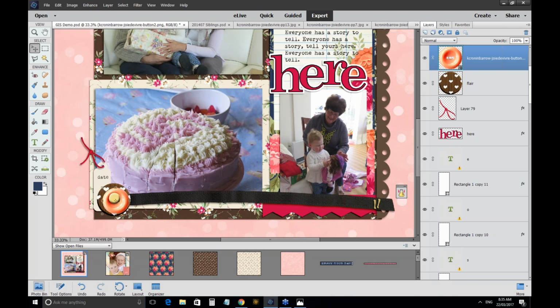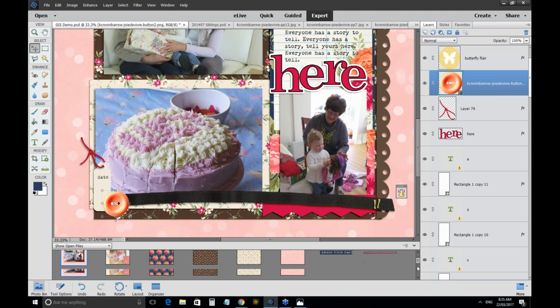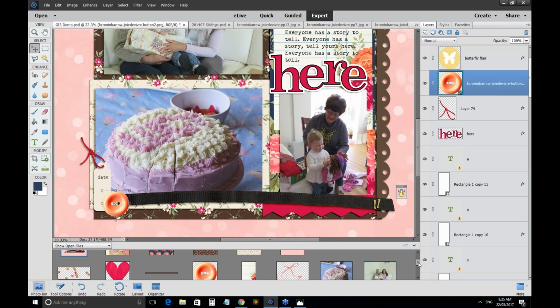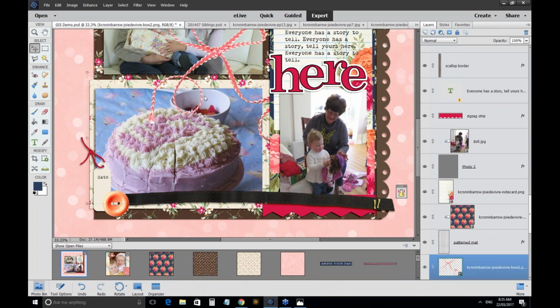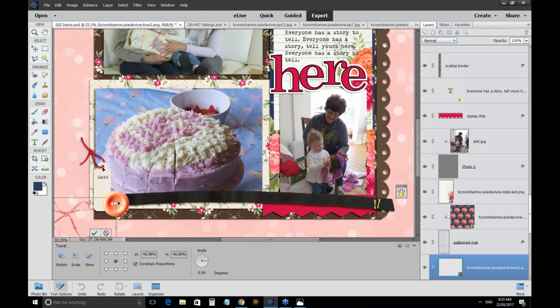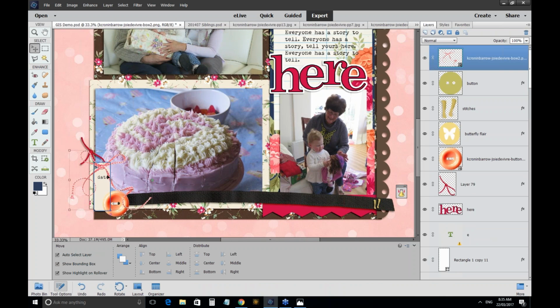And while we're down here, let's add a fun little ribbon. So again, I'm just going to click and drag this ribbon on. It'll come in the middle of the screen. I'm just going to move it over here, drag a corner and make it smaller. So it's the same process really for every single thing you're going to be doing. It's opening the file that you need, and in this case, to make it faster for today, I've opened everything in advance that I want to use, and just dragging it straight onto our page.